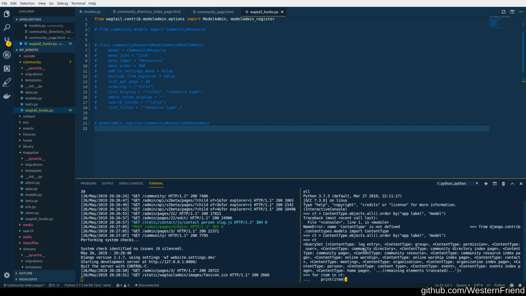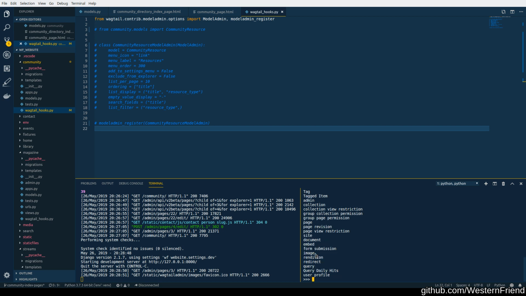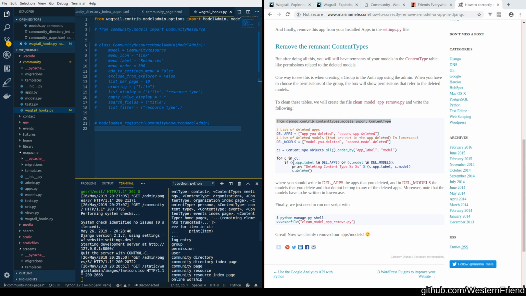Let's see what that looks like firstly. And this iterable.